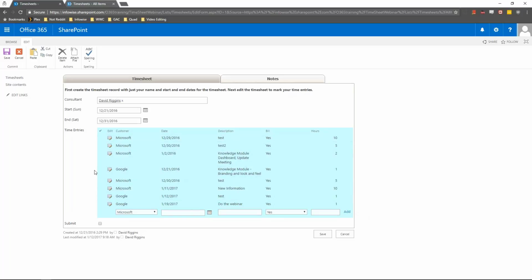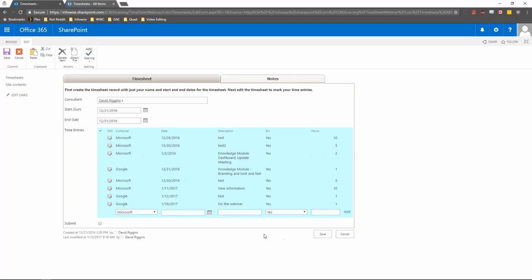It just makes it so easy to manage parent-child relationships. And think about this in your own business, where you have customers and invoices, and you have cars and parts, and you have employees and reviews, or any kind of one-to-many relationships. This Infowise associated items takes SharePoint to the next level when you're dealing with the complicated nature of the data in our business these days.